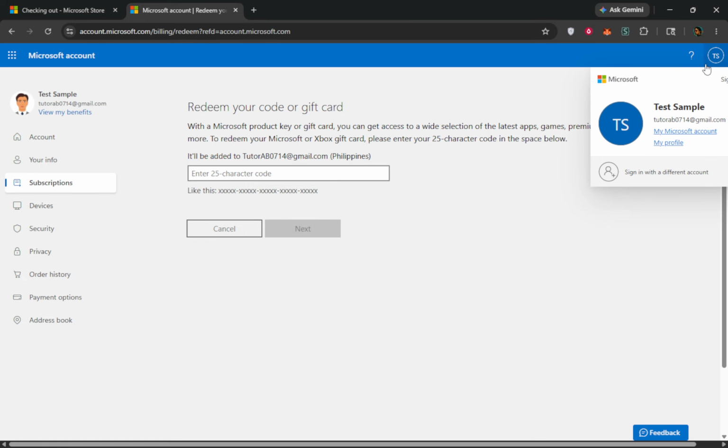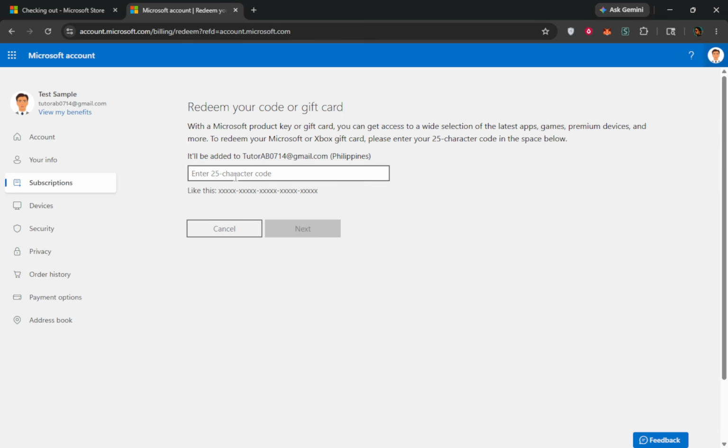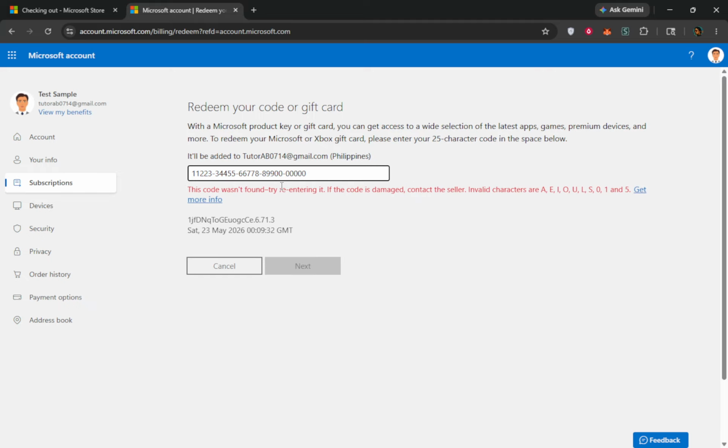A couple of important tips to make things smooth. Microsoft gift cards are region-locked, which means a card purchased for one country can only be redeemed on an account from that same country. Double-check that the region on your Microsoft account matches the card's currency before you buy. Once the balance is in your account, you can spend it on Xbox games and add-ons, apps and content in the Microsoft Store, movies and TV, and eligible subscriptions, including Game Pass.